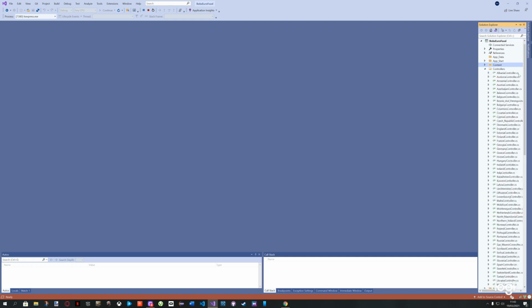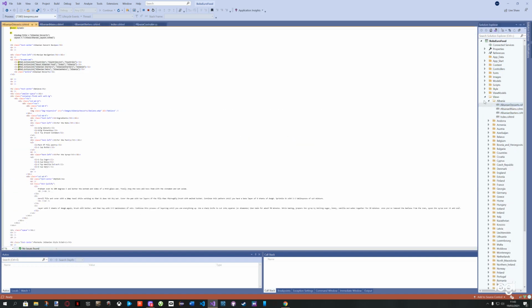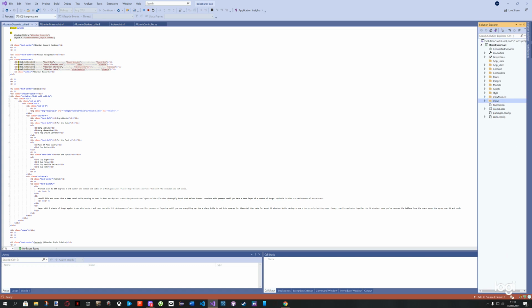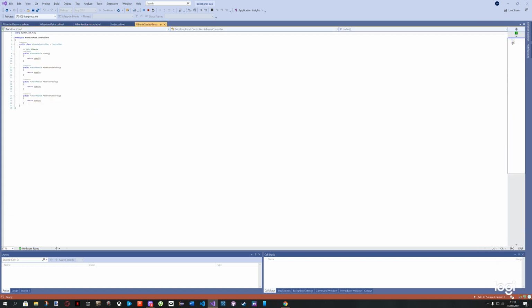And then we'll open up the Albania controller, so we see how the logic works in the background, and we'll also open each of these pages as well, so I can discuss it as I go along. If we start off with the controller, it is simply pulling through some views. We have the index page view where we're returning the index page view, we have the starters page where we're returning that view, and then we have the Albanian main recipes where we're returning that view, and then the desserts where we're returning that view.